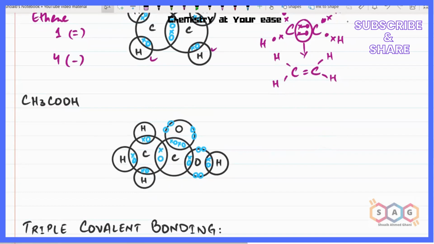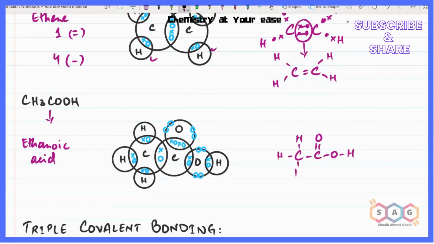Now the next molecule. This molecule is known as ethanoic acid. In ethanoic acid, the carbons have a single covalent bond with each other. There is a double covalent bond with one of the oxygens, a single covalent bond with another oxygen, and the oxygen completes its requirement by a single covalent bond with hydrogen. The single bonds with this carbon are 1, 2, and 3. So a double covalent bond is also present in the molecule, along with single covalent bonds.